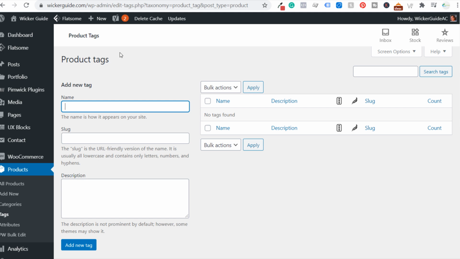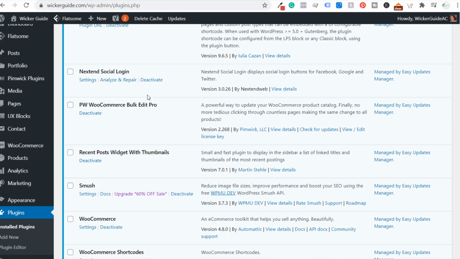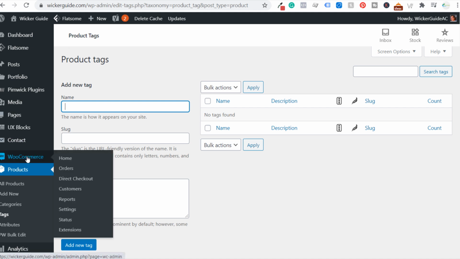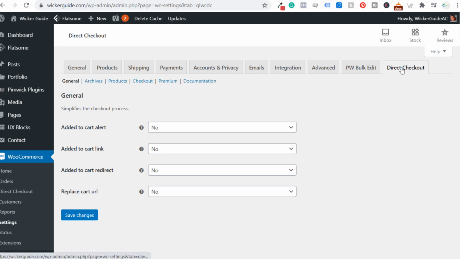The other thing is with the WooCommerce Direct Checkout plugin that I went over earlier in the video. So if we come over to our plugins page, Direct Checkout for WooCommerce, it's a completely free plugin to install. And if we come over here and we just go to WooCommerce and you can click on Direct Checkout, what it allows you to do is, instead of people adding products to a cart on your website, right when they click on Learn More, it sends them to Amazon.